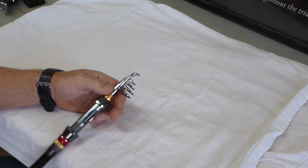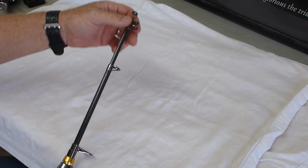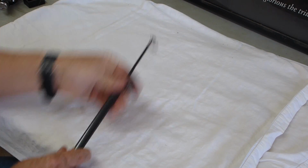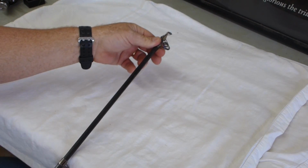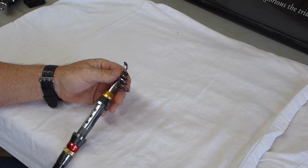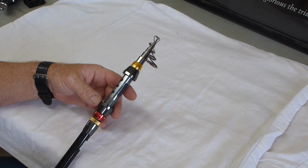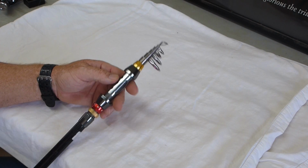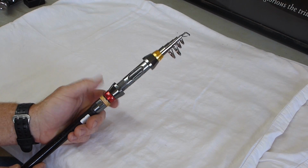So this is the 8-foot. I can't fit it in the video here because obviously I can't fit 8 feet in there, but it has these nice sections here that come out. I'll try to keep them inside the video. It's an 8-foot rod. Has 5 eyes on it. This is all alloy here. This is aluminum, not plastic. Holds a reel in there. Let me put my reel in there.